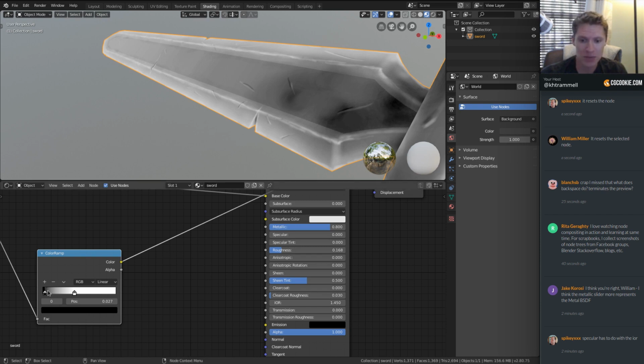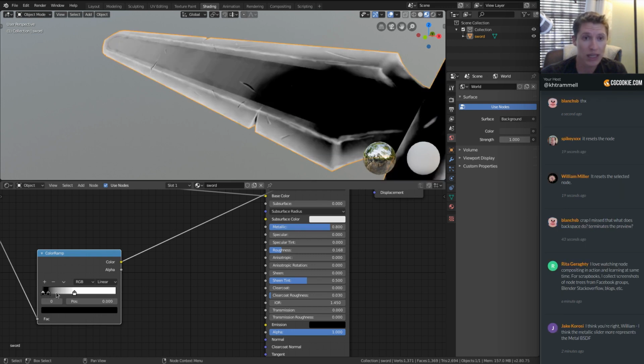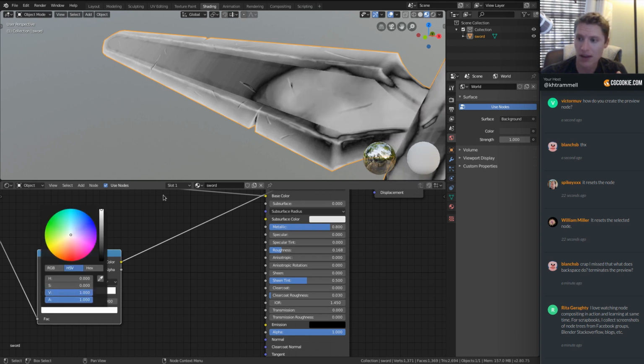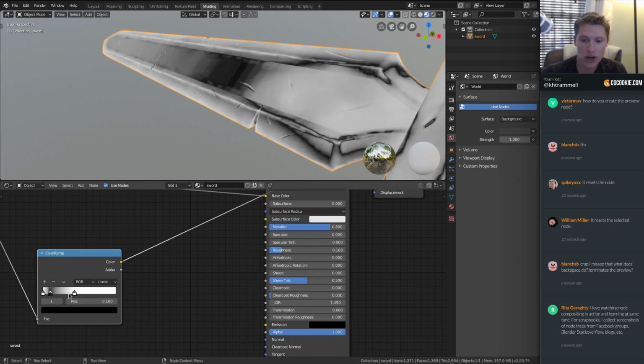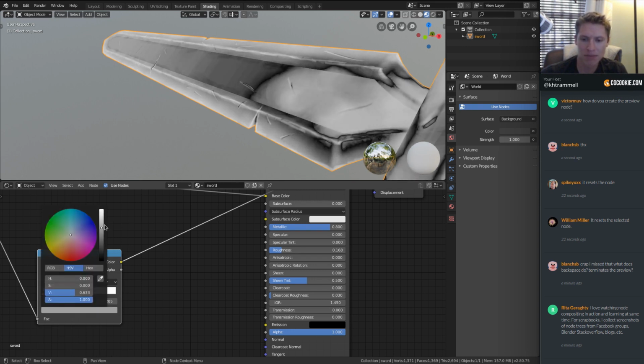So if I wanted that to be the case, I could add another flag by control clicking. If you control click on the color ramp, you'll get a new flag. You can change that to be white, this one to be white. All right, so now you can see that would be less reflective. And then you've got the dark spectrum in the middle, which I actually need to broaden. Let me add another flag and make it black as well.